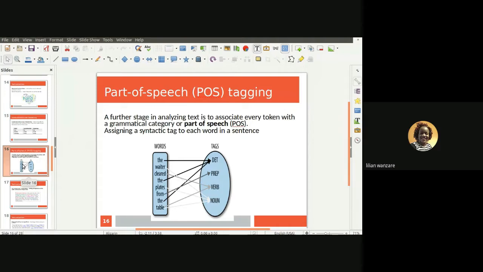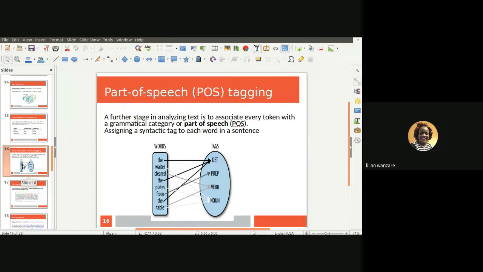Part of speech is really understanding what is the syntactic tag of a given word. That is from high school English or primary English. So you really have to understand what the tag is, the part of speech tag. So now you know what the part of speech tag is.